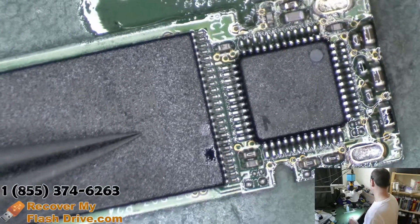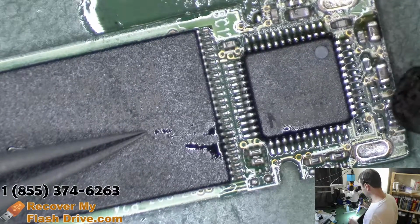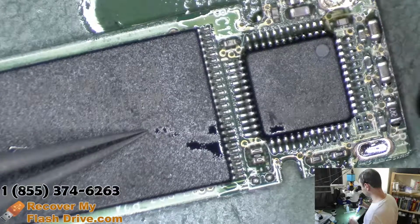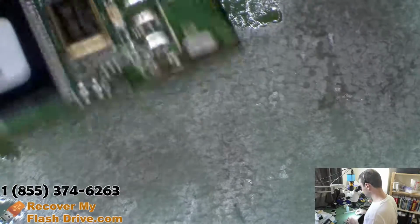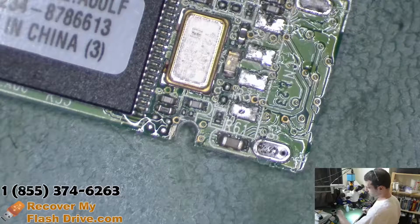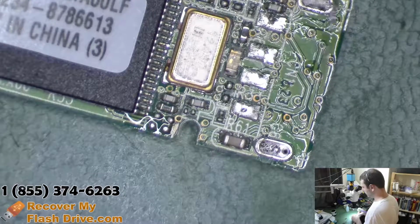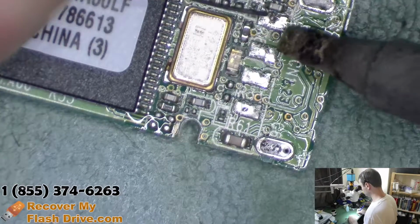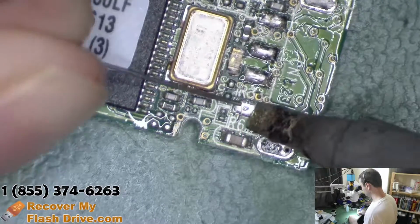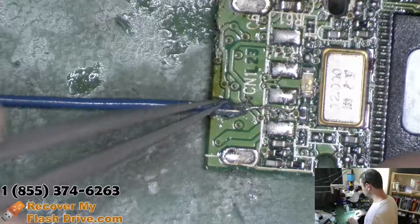When the solder is flowed, it turns nice and silver. All right, let's try putting a donor connector on this guy. I'm going to tin the pads for the USB connector, because I'm pretty sure we'll be able to reuse the circuit board.